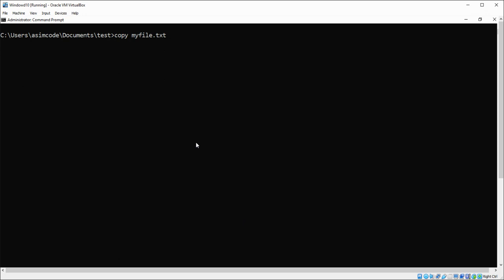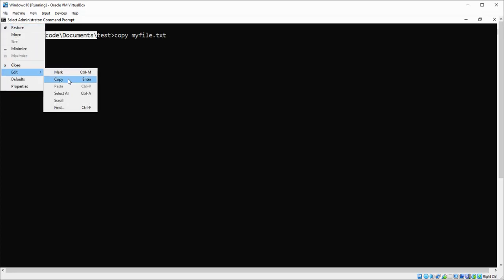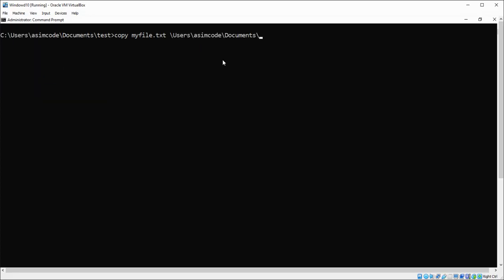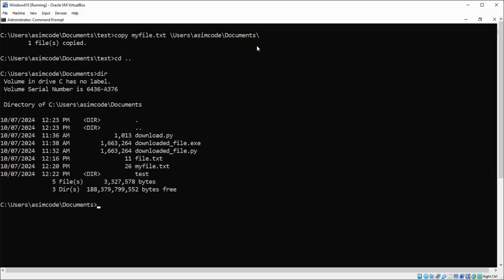Starting from here, we're just going to copy the path. We need to copy into the documents folder and just hit enter. And let's move into the folder above and do our dir, and we have that file copied here.